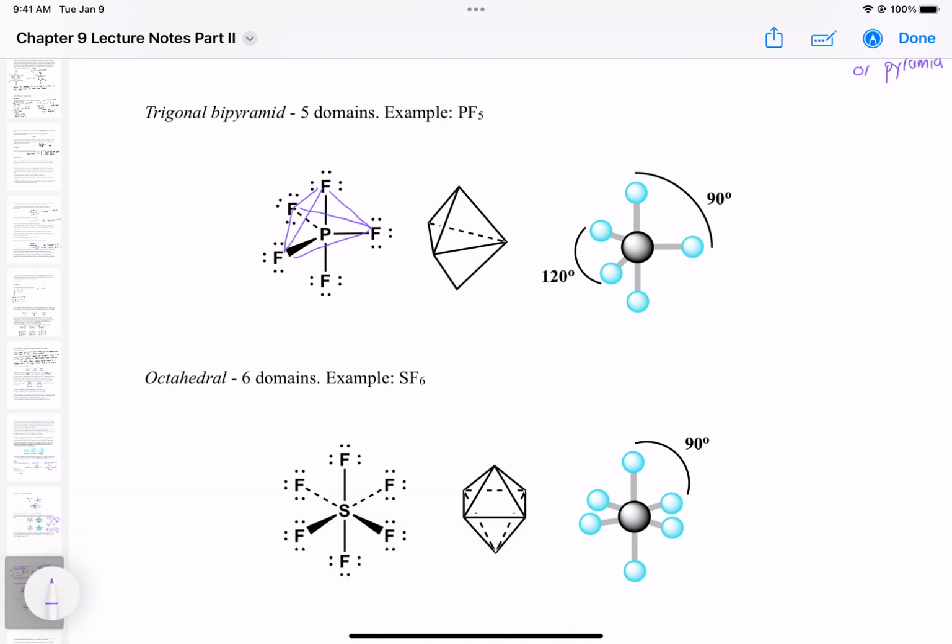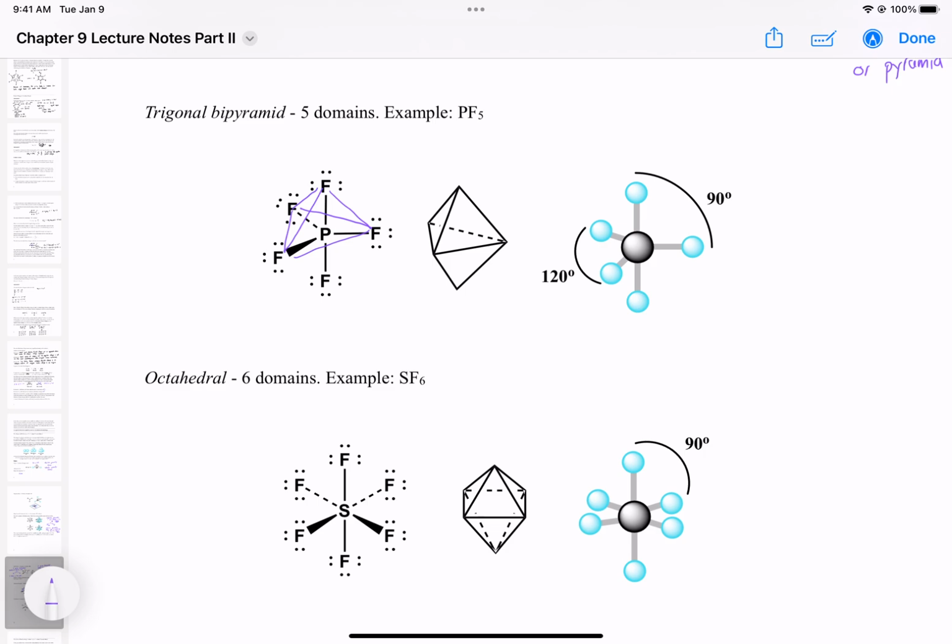Okay. So these shapes have important implications for chemical reactions. So that's why we're kind of learning about it. How do these relative positions of the bonds around the atom play a role in the electronics and stability of the molecule?